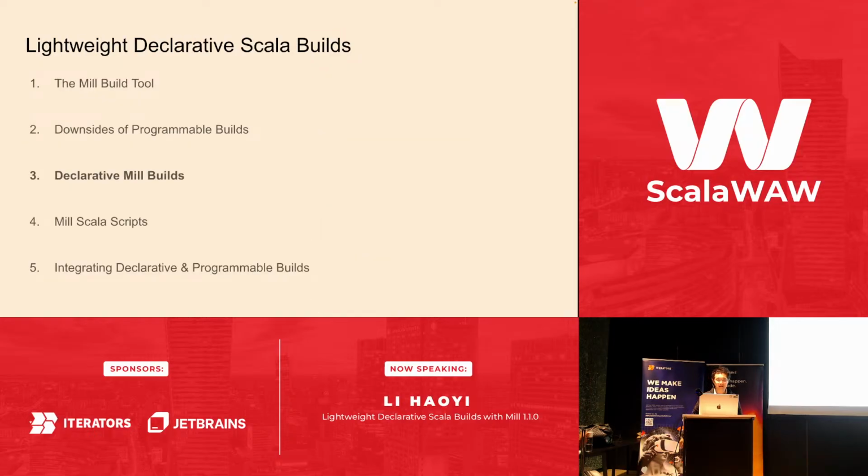So that's where the idea of declarative Mill builds came from. The idea is, well, if all of this is pure boilerplate, what if we just have a config language that doesn't have all this boilerplate? It might not be quite Scala, but it has all the same information, just in a much more concise and declarative format, as long as you're willing to give up the flexibility that Scala affords us.